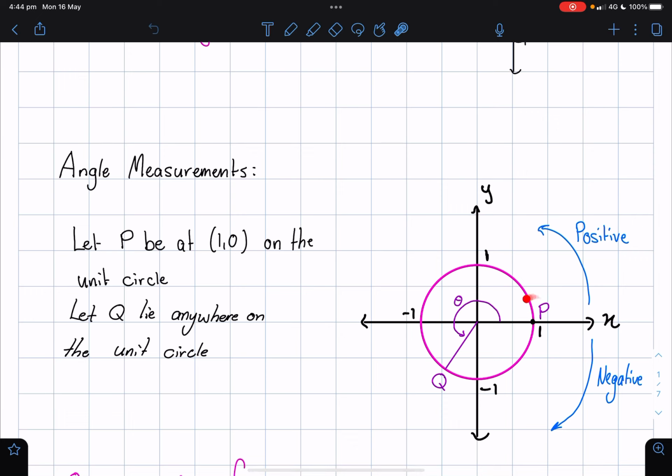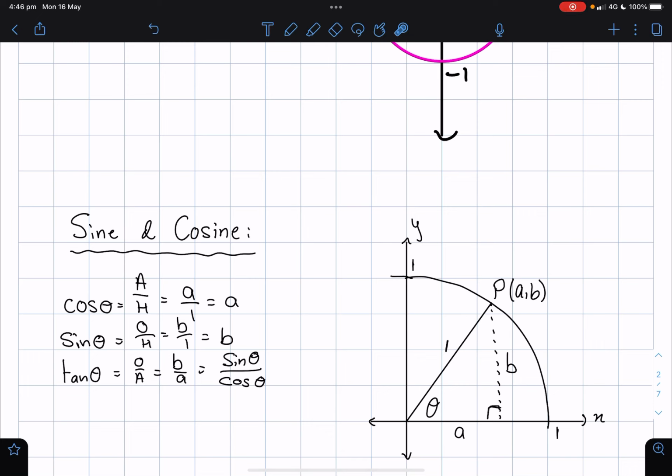Now, let's use and define cosine and sine for our unit circle. All right. So I have my unit circle here at the origin, angle theta, and we're extending our radius to a point P with coordinates A and B. So the x coordinate is A, the y coordinate is B, sorry. So A is defined to be how far across to the right, or horizontally, we've gone, and B is how far we've moved vertically. And then the hypotenuse, or this line here, is the radius of our circle, which we've defined to be 1.